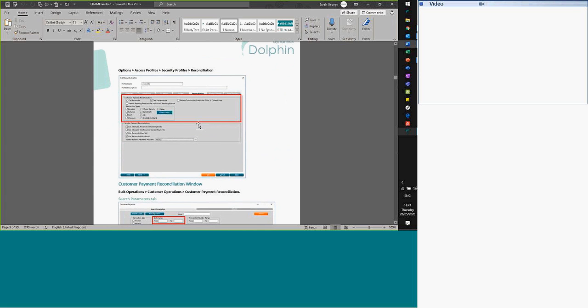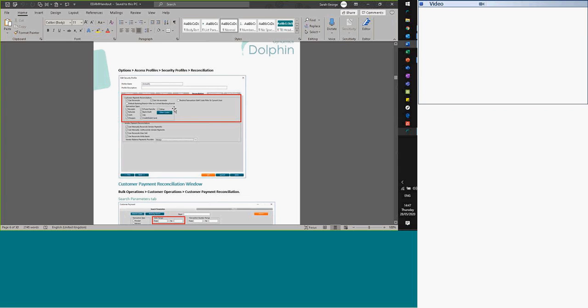Okay. So then underneath that, on the next page, is the reconciliation tab. Again, these would be enabled for you anyway, but you have the customer payment reconciliation at the top. The first setting is about whether or not you're allowed to reconcile and whether you're allowed to unreconcile. And then under that, you've got the different transactional payment types that are enabled. The key in here is that you want to make sure that you are allowed to reconcile all the different forms of payment that you need to.